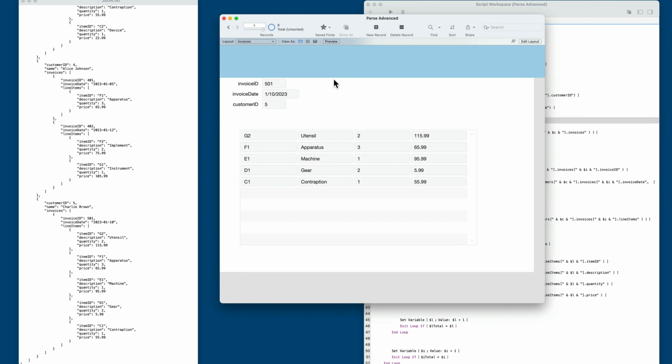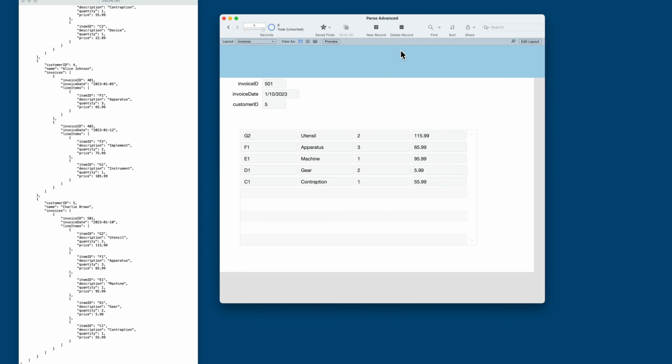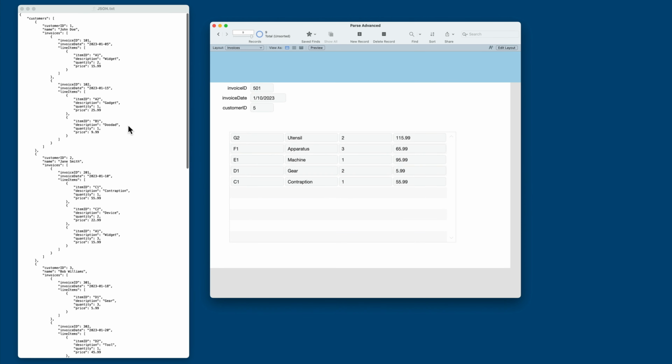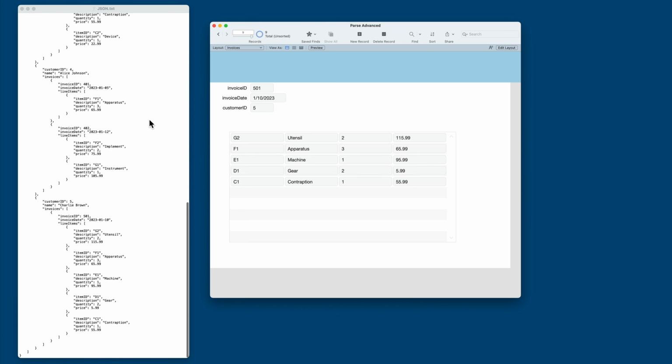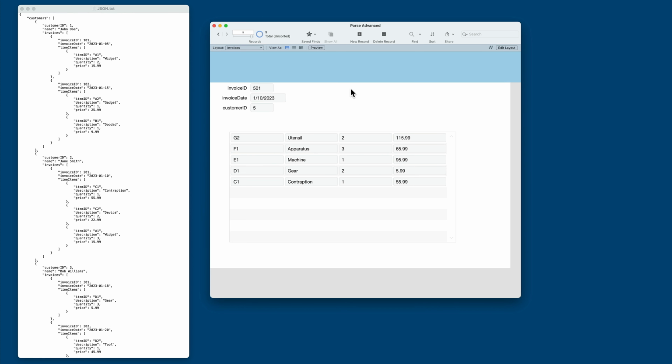We've done it. We've just parsed a fairly good amount of semi-complex JSON. I'd say this is probably medium. And we've done it in a way from a fresh, from scratch file where we were simply analyzing the data, and we were able to construct our tables and our relationships just by looking at this JSON document, which is, again, one of the claims to fame why JSON is so popular is because it's human readable as well as machine readable. It's a really flexible option. Provides a lot of information in a concise and easy to read manner.